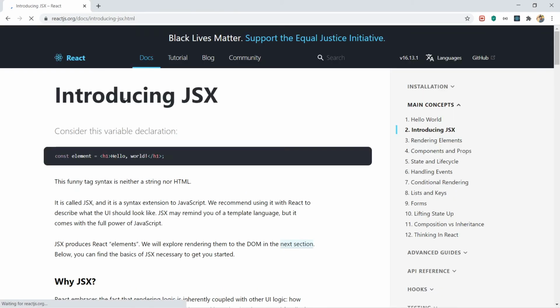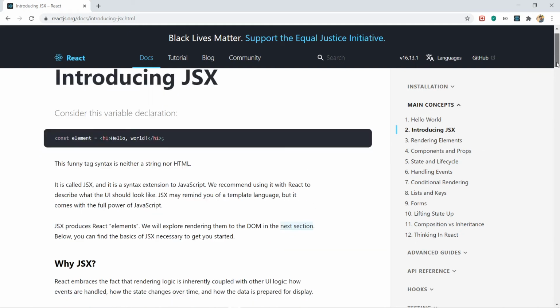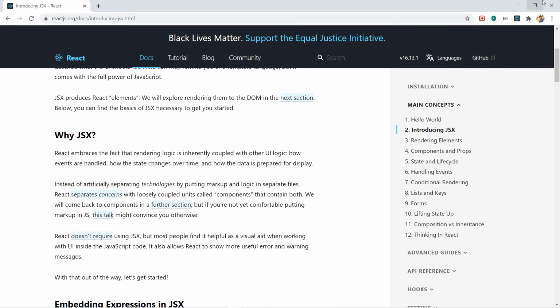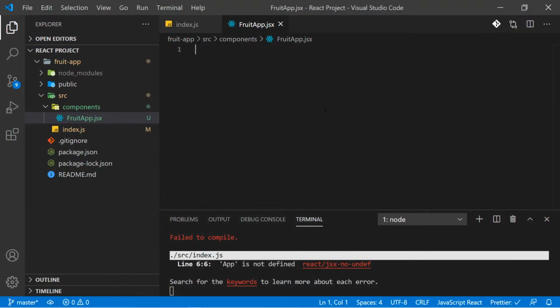If you go to their website, you can see it's not a programming language, it's a syntax that React expects to get. Instead of directly putting HTML, React expects JSX, which is a combination of HTML and JavaScript.